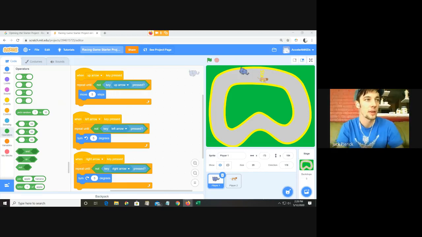So conditional loops, key presses, and navigating the track. So have you been able to do this? And using that not command, so we have the not key arrow pressed. It kind of looks like this.